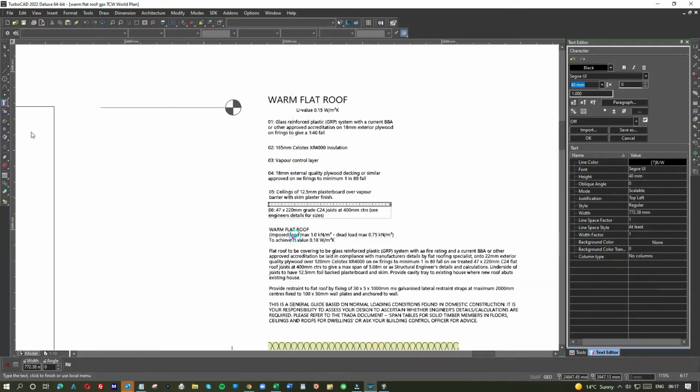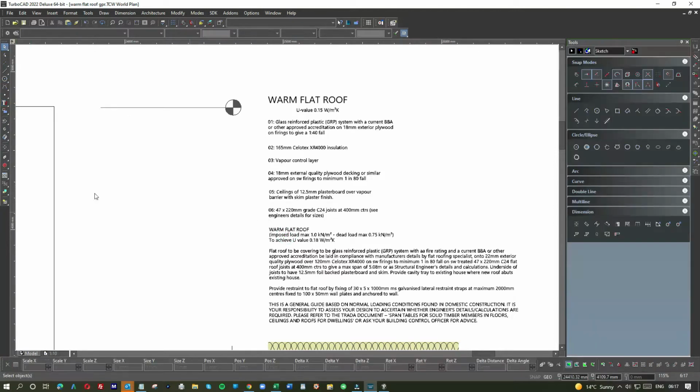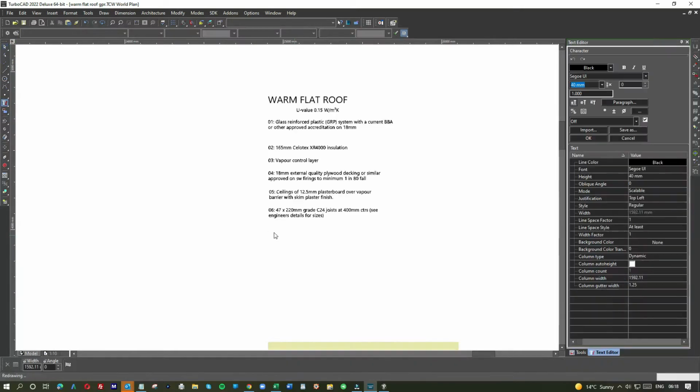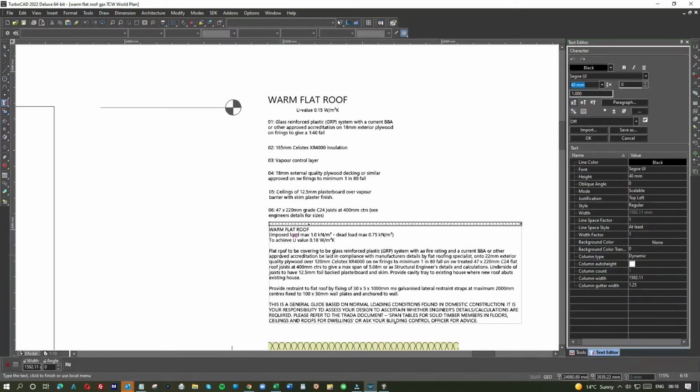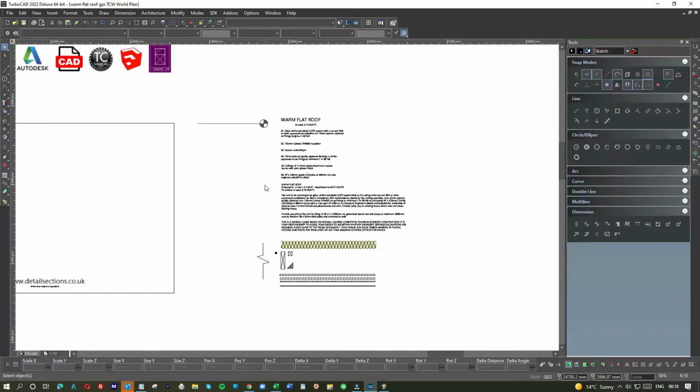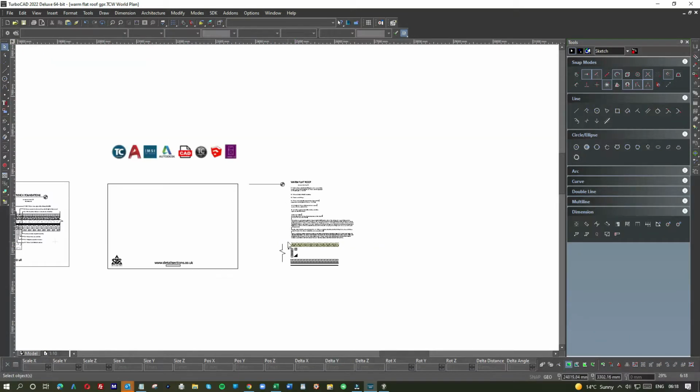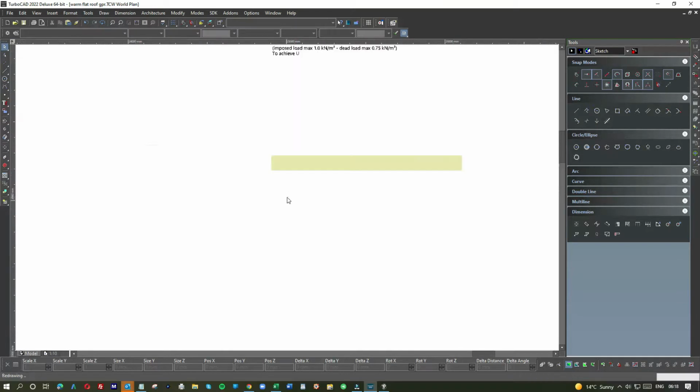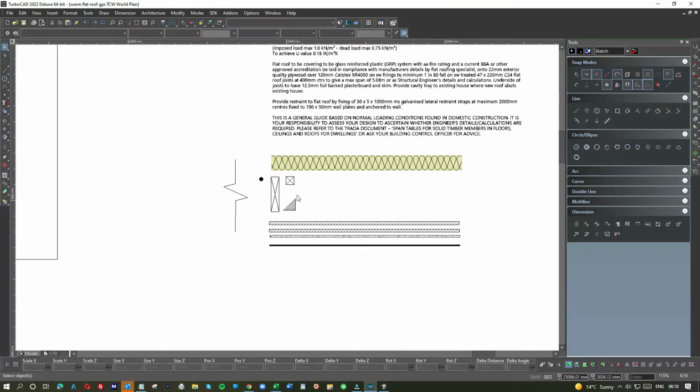Right, again. Click off, click back on, and this one doesn't need a number. Right, we're done. Our text is ready, so it's a question of the elements. Right, so where do we start?